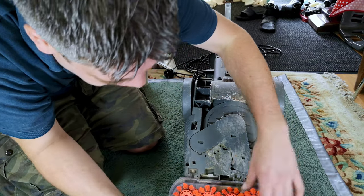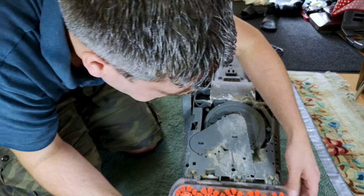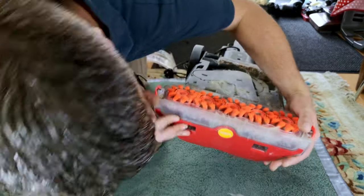How does this bit come off? Can I take the brushes out? Because the brushes are something else as well. How do you come out?